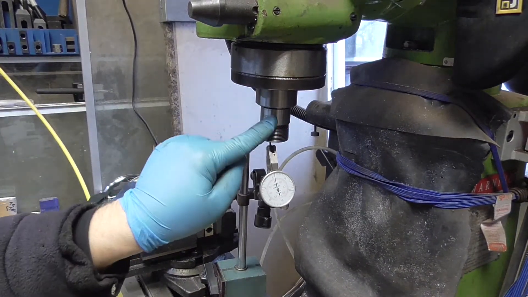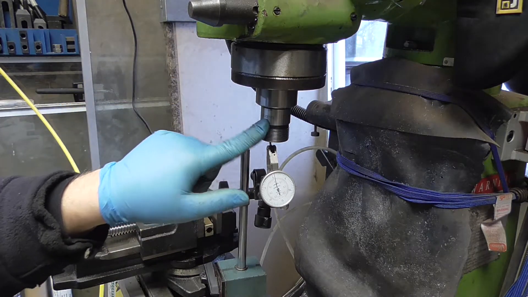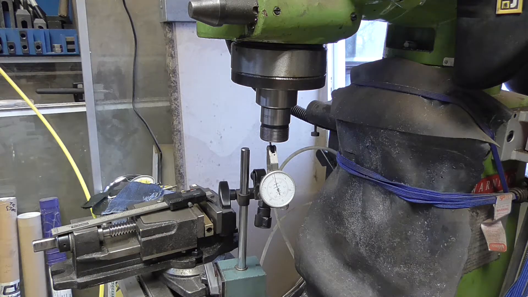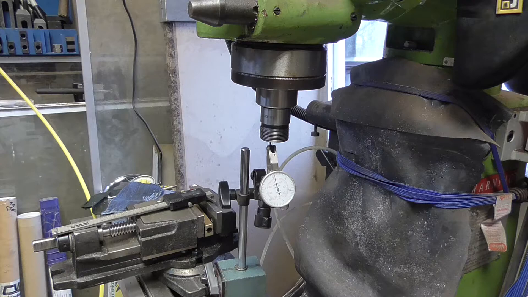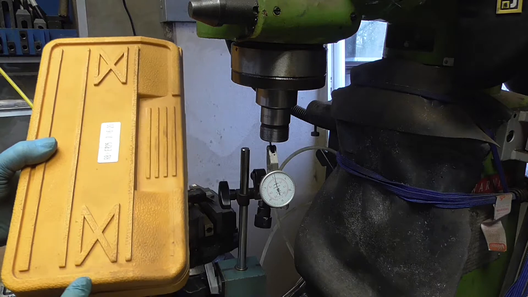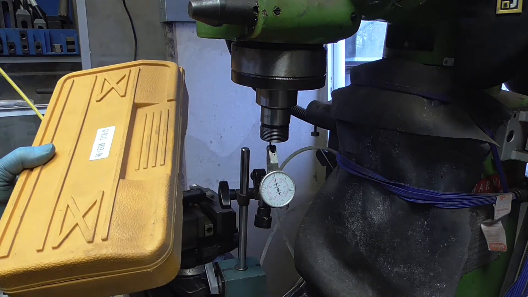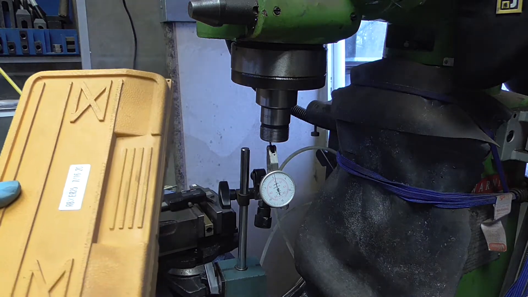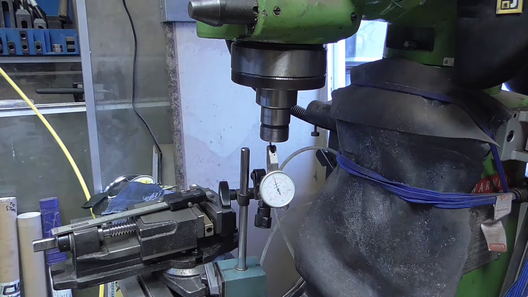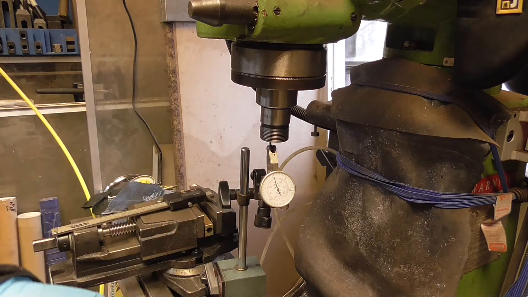Now this collet holder came with the milling machine and it was presumably a Warco part as well, because with all the gear it came in this set, and this is a spare set that also came with it. I had two sets of ER25s. I don't know why I'm keeping it, but that run-out is pretty good as far as I'm concerned. So let's put a collet in and check it.